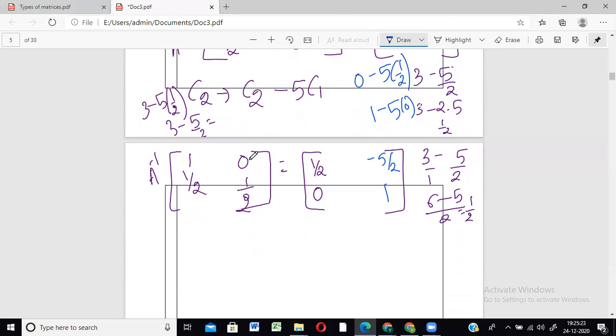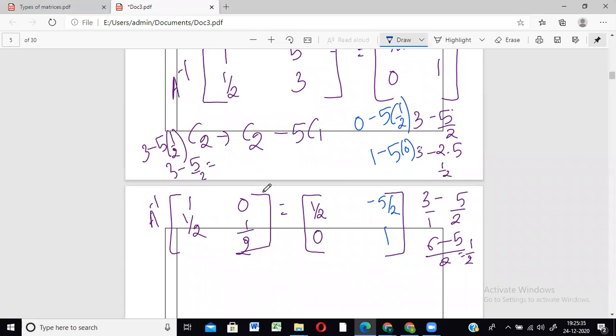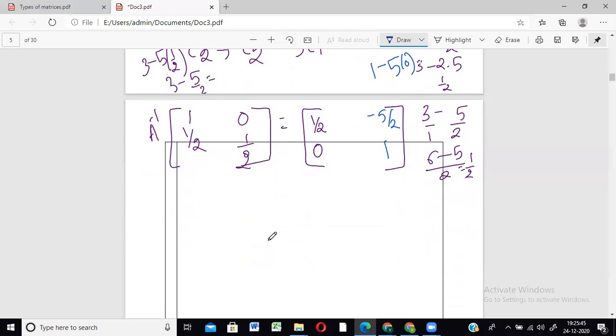So now our major aim is to make this 0 and make this number half. As I said, you have to follow the same procedure that I told you in the beginning, the order in which you have to make them zeros and ones. So the next step we can do, after C2 minus 5 times C1. Now what are we doing? This is our C2, right? We have to make this 1, correct? So we have to make this 1 and make it identity.